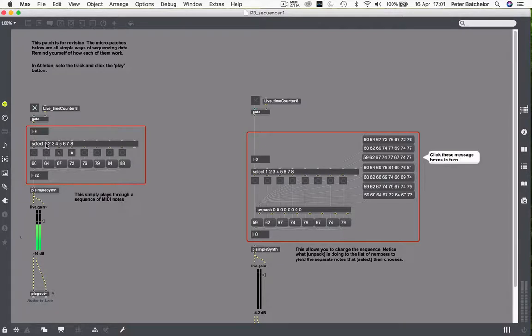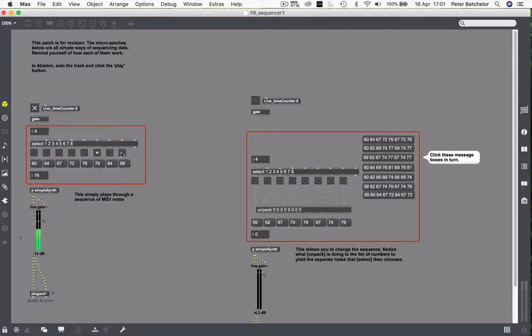So the first number, which could be any number, but it just happens to be 1, whenever the number comes in and is recognised by this select sequence of arguments, it sends a bang out of the respective outlets. So basically we're sending a bang in sequence as it counts through each of these outlets in turn.